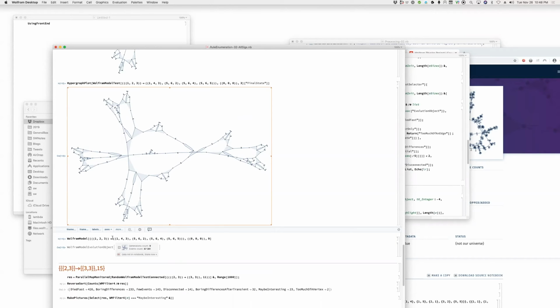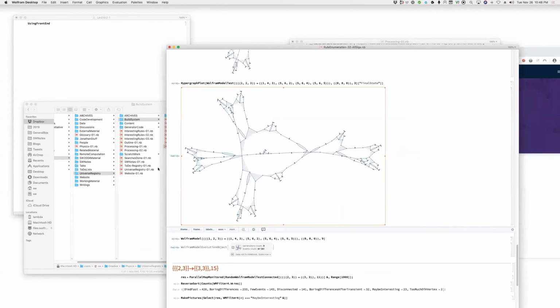No, that's Wolfram model, not Wolfram model test. Wolfram model test only generates a final state. It's limited. You know what the thing is? This thing has limited against something else, right? This Wolfram model test has all the limiters in it. Oh, I see. All the vertex limiters and things like that in it. So really what we want to do here, hold on one second. Let me just store this guy.